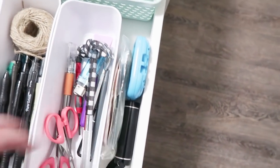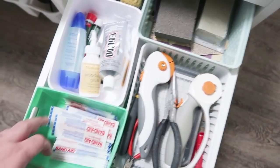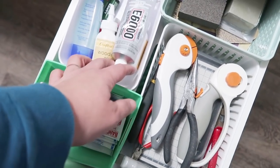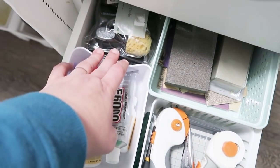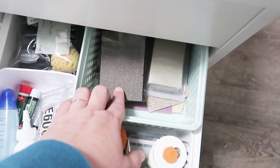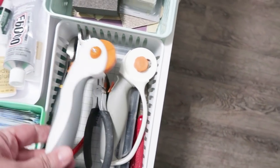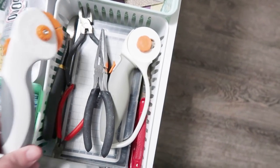Moving down to the next drawer, I like to keep band-aids here because while I don't get burned, I cut my hands all the time because I'm so fast when I'm crafting that sometimes I cut my finger, and I like to keep band-aids here. I've got my adhesive that I use the most, some sponges that I really like. I've got a little bin for sandpaper and a sharpening block for my scissors. And then I've also got some rotary blades, pliers, an extra backup crafting knife kit.